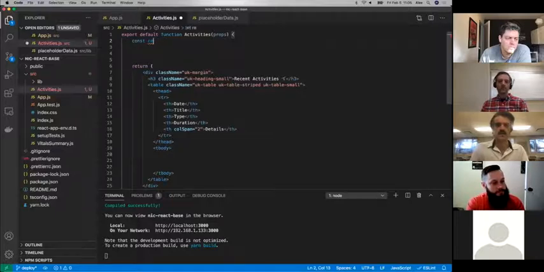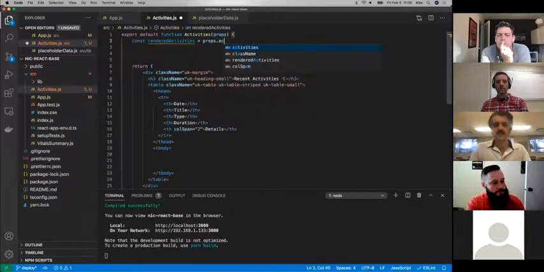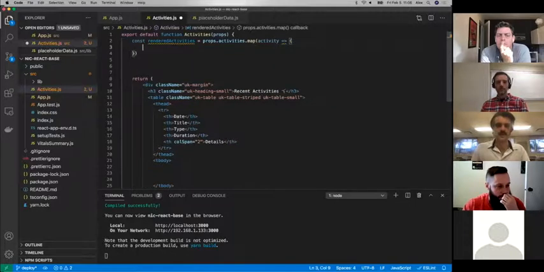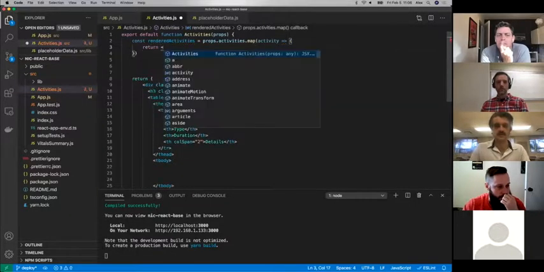So our props are going to give us an array, but they're not formatted yet. They're just like a JavaScript object with ID and type and all that. So rendered activities, we want to be a list of React components. So we're going to go props.activities.map, and just do a temporary one here.